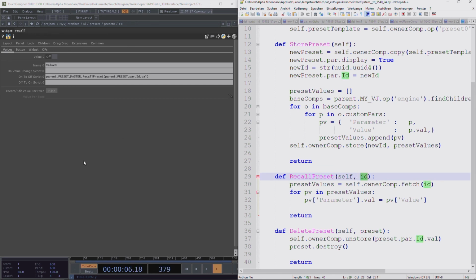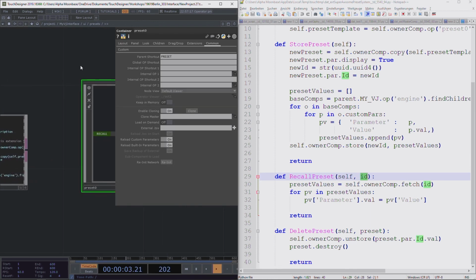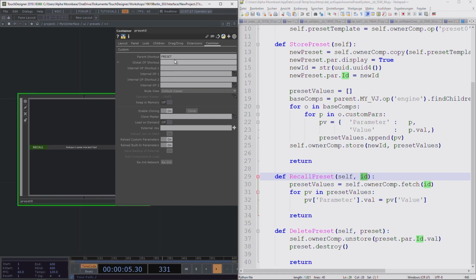And the ID is, the preset 0 has a parameter with an ID. So we are giving it its preset 0 and give it a parent shortcut.